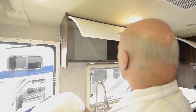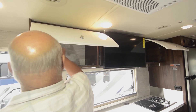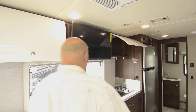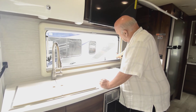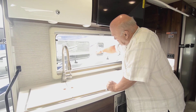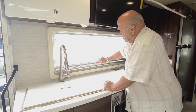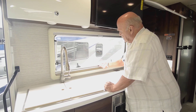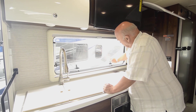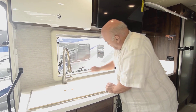One thing nice about a Winnebago — all their cabinets are always really big. You don't have to worry about whether a plate will fit. The windows are really convenient; they don't steam up either. They pop out, and if you want to screen them just pull that down. If you want to black them out, pull that up. We've had these windows for a long time but now they've perfected them.